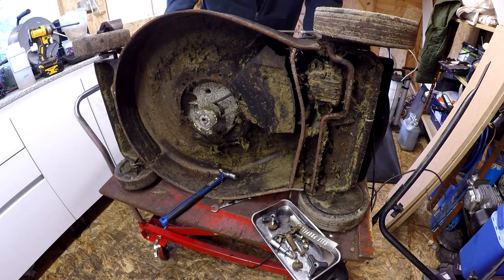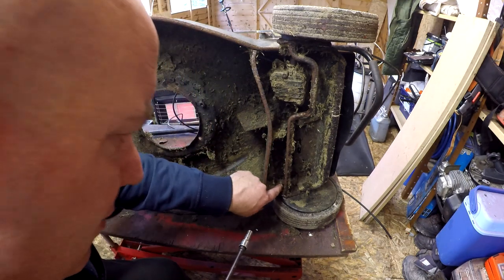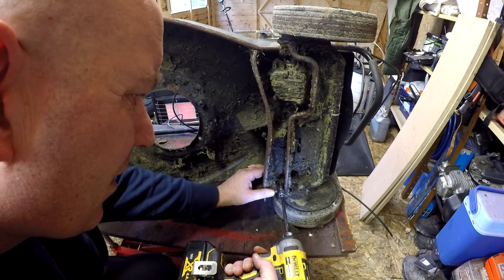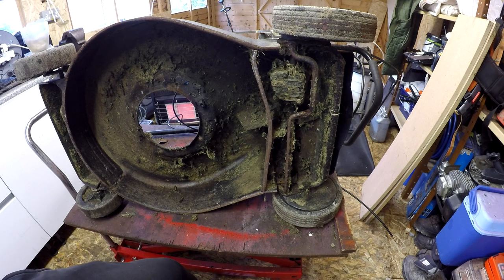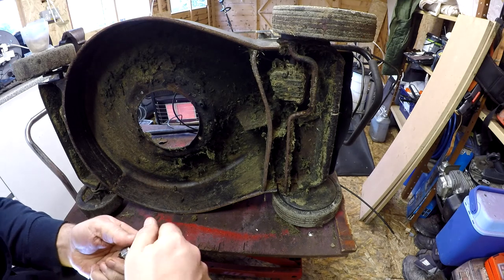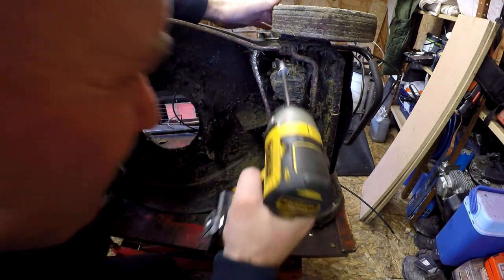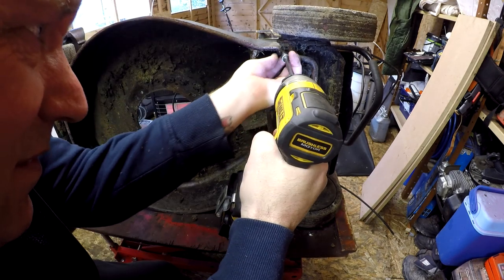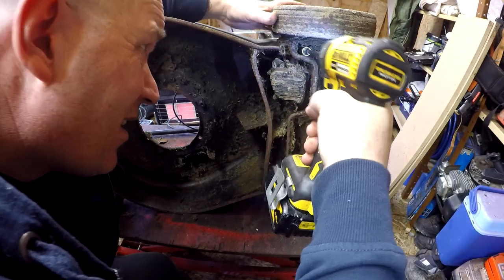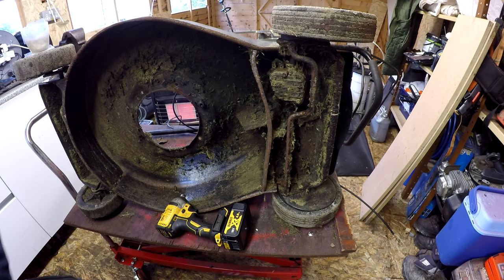Now I can get hold of the engine itself and manipulate it off of the belt. Next up is going to be the axles to come off — there are four 8mm bolts that hold those on. Go nice and steady with them because if you snap them we've had it. I'm using setting number two on my DeWalt gun, not number three — I don't want to be going mad. These are held on with little tiny clips which hold the axle on.